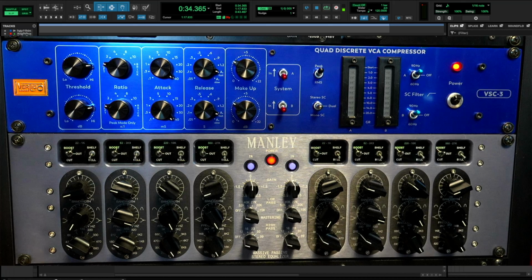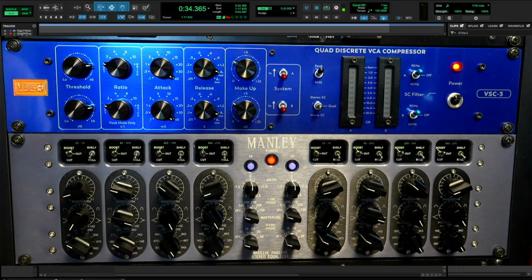Alrighty, so here's the analog chain. For this song, I use the Vertigo Sound VSC-3 compressor, and then my Manley Massive Passive EQ. And you can see it below here, but I'm using the BetterMaker Mastering Limiter 2.0. Because that's plug-in controlled, we'll take a look at the plug-in for that, since it's a little bit more detailed than the interface of the rack unit itself.